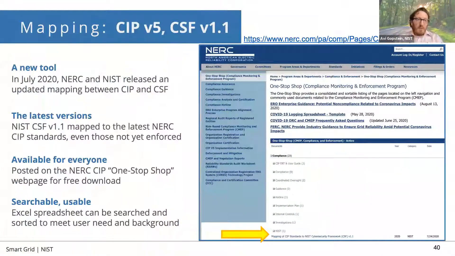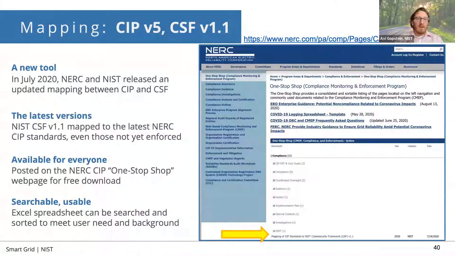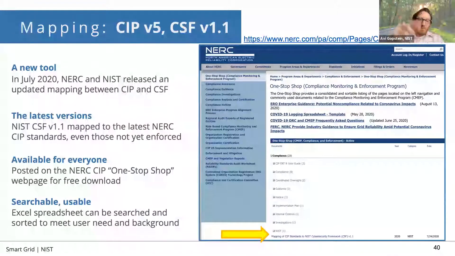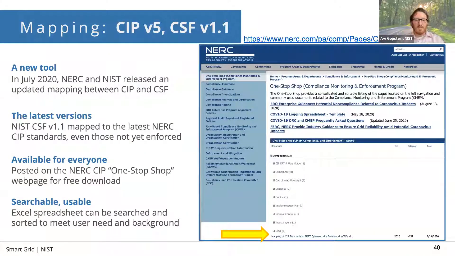So in July 2020, NERC and NIST released an updated mapping between CIP and the Cybersecurity Framework. CSF is short for Cybersecurity Framework — that's the NIST thing — and we're on version 1.1. We're going to call CIP v5 shorthand for all of the most current standards. It's available for everybody on NERC's One Stop Shop webpage, free to download. If you just Google 'NERC One Stop Shop compliance monitoring,' you can find it, and you'll see the arrow at the bottom to get to the NIST tool under the compliance heading.